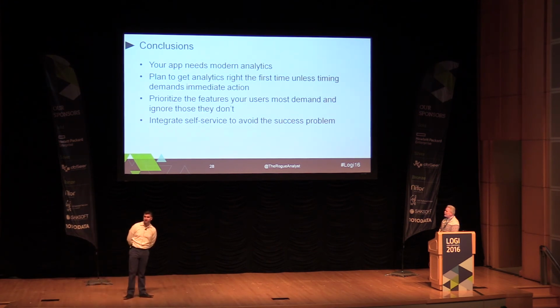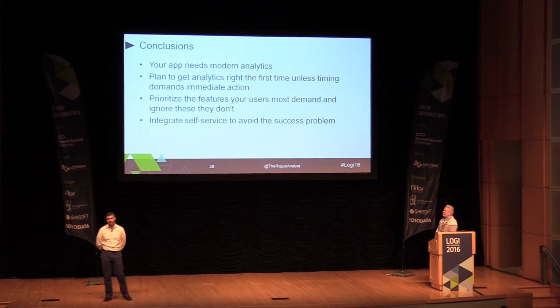The success problem is, as we define internally, you have such great analytics that everyone says, these are great, but I want my chart to look a little different, or I want a bar chart instead of a pie chart, or whatever thousands of different requests or variations on the two themes that I just highlighted are. Self-service, as we've highlighted in the 12.2 launch, gives users the ability to, at a baseline level, start to make some of those changes themselves. They can make it look the way they want. They can make it feel the way that they want. They can change the data in a way that's meaningful to them.